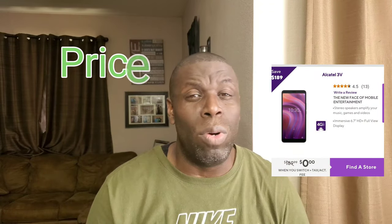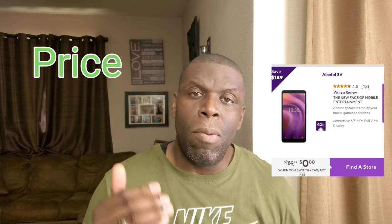The last reason to probably get this phone is the price. It's actually $189 at full cost, but most people are getting it free with a port-in, or for like $30 for adding a line. The phone also has a headphone jack and it's Type-C. I think Ocotel is trying to take over the low to mid-tier market, and they're doing a fantastic job. This is a great phone to purchase in that price range.